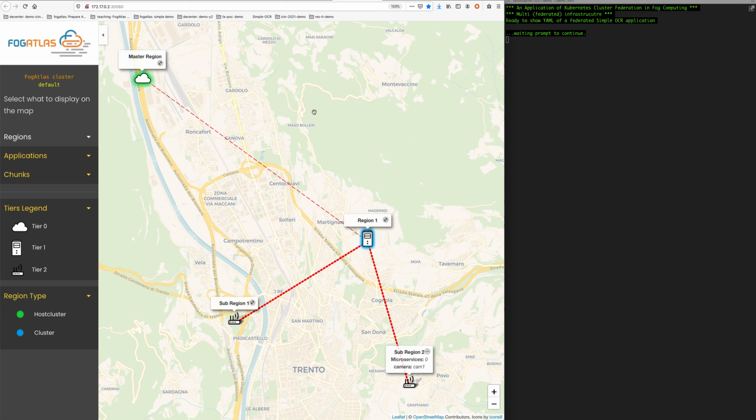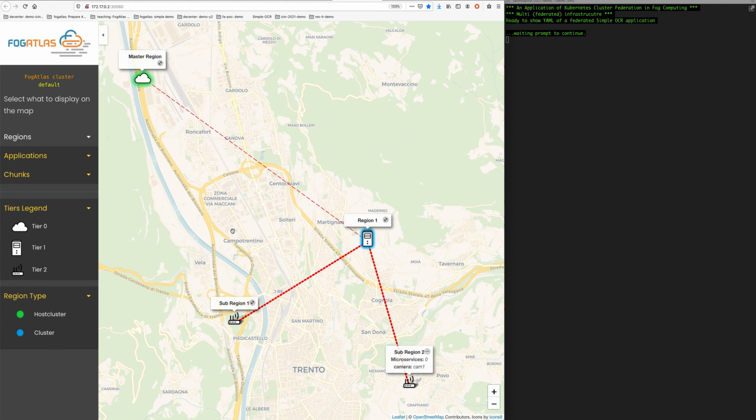Control planes are installed in the host cluster, master region, highlighted in green, and in the member cluster, region 1, highlighted in blue. In particular, the main cluster, in green, hosts a federated control plane and is able to control region 1, which is composed of two traditional regions, subregion 1 and subregion 2.